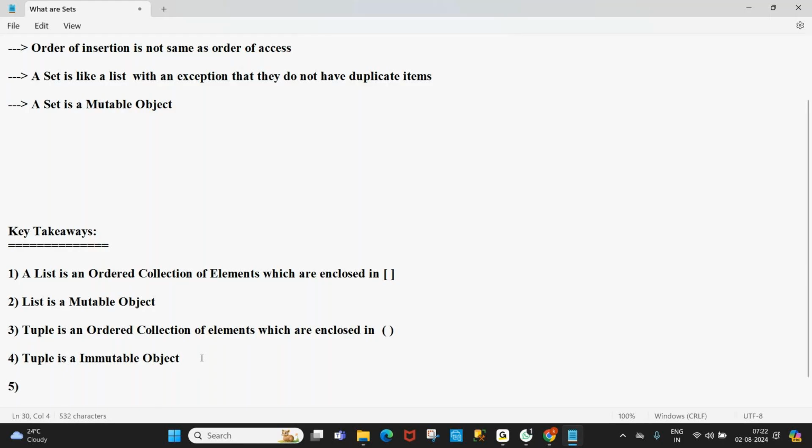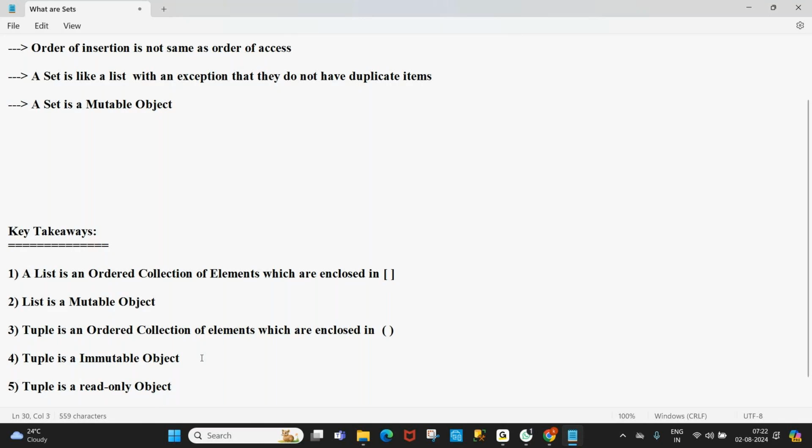A tuple is a read only object. That means it contains elements which can only be read.